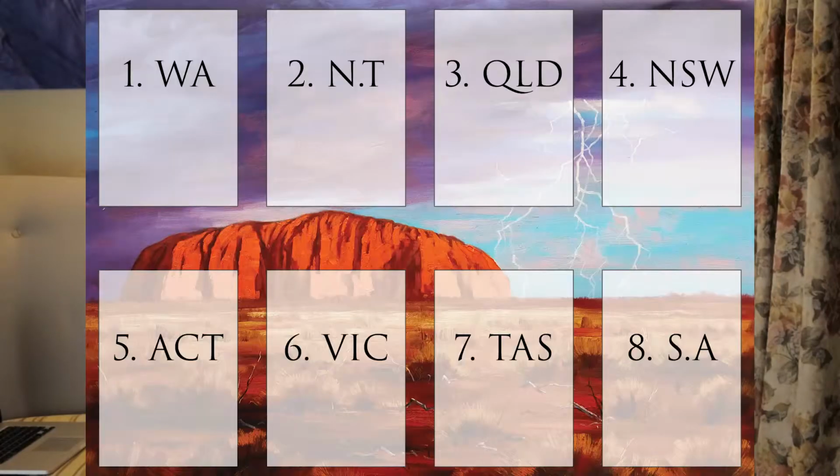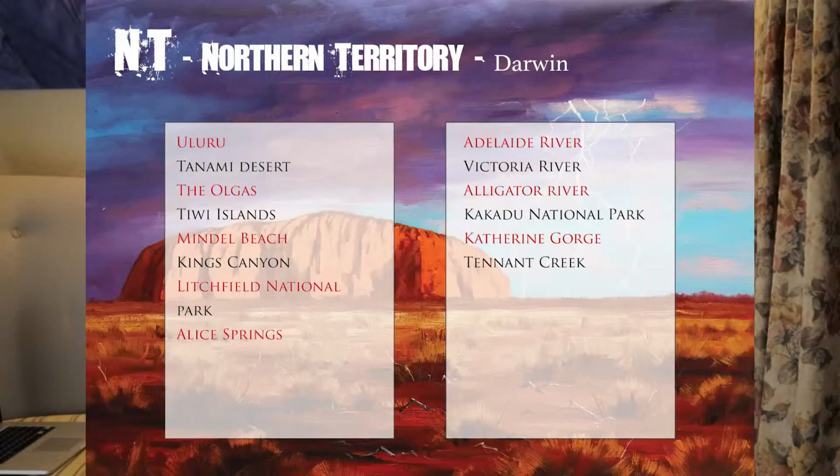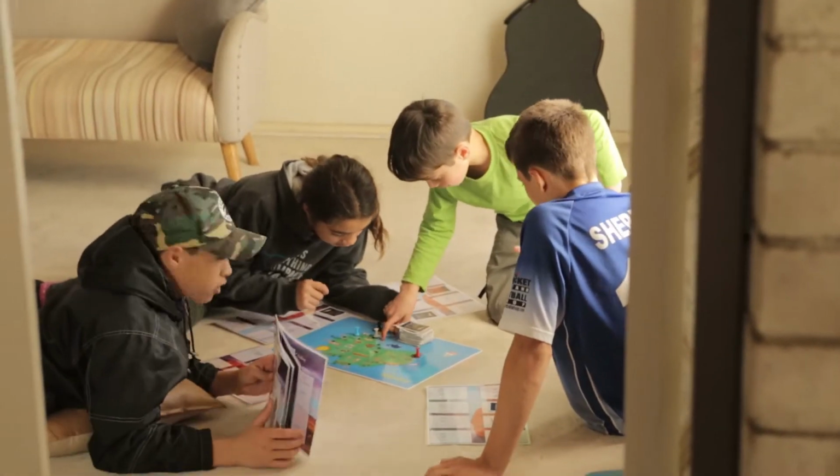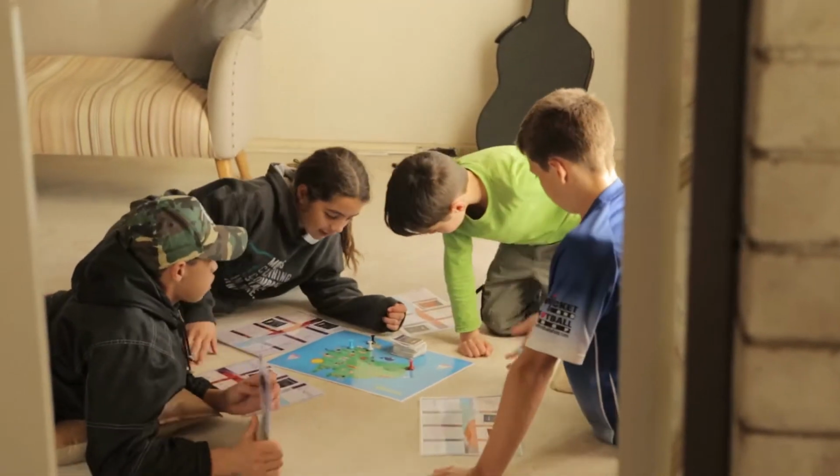As players navigate through the game, they collect the different landmark cards and place them on the appropriate state in which they belong. Now, if a child has trouble identifying which state it belongs to, they can ask one of their friends for help, or they can refer to a fact sheet which has the location of where all these natural landscapes are. The board game Lost in Australia has a target group of Year 3s.